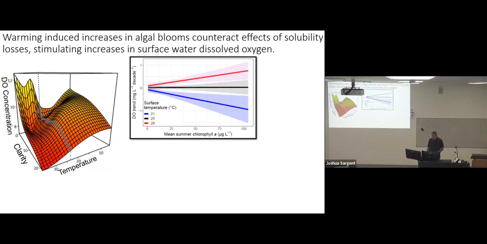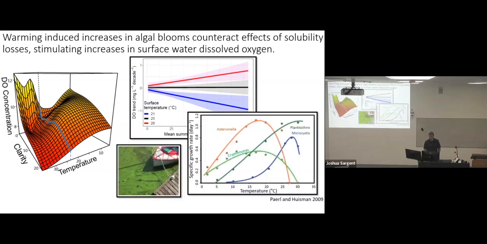And above that threshold of 24 degrees C, we start to see that positive feedback, but only when water clarity is low. Similarly, if we take a plot and look at the lakes that we had data on, which is I think 77 lakes or so, mean chlorophyll concentration, and then our dissolved oxygen trend, when the temperature is cold, so 21 degrees C, the blue line, regardless of summer productivity, our DO trend was negative. When temperatures were moderate, 25 degrees C, there was no trend in dissolved oxygen. And when surface temperatures are warm, we see DO trends increasing over time, showing this interplay between what looks like measurements or indirect proxies of productivity and its effect on dissolved oxygen.